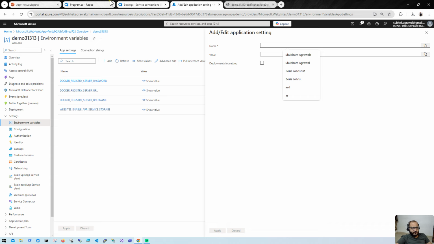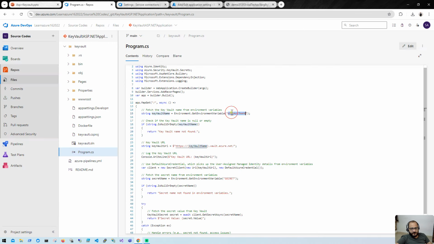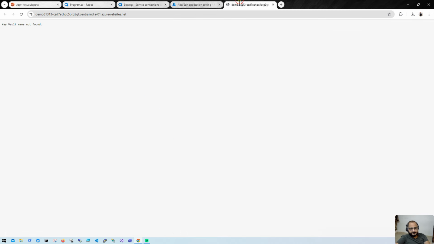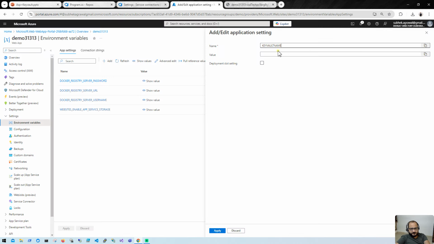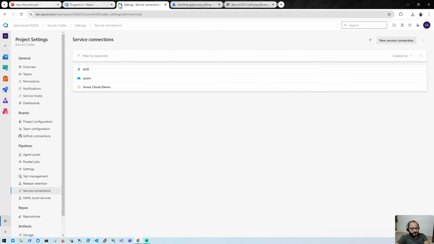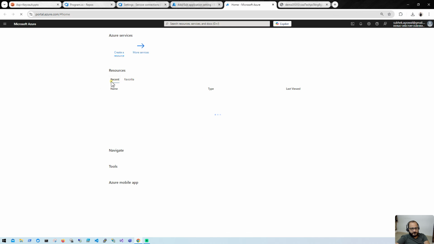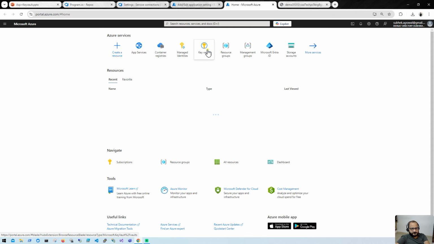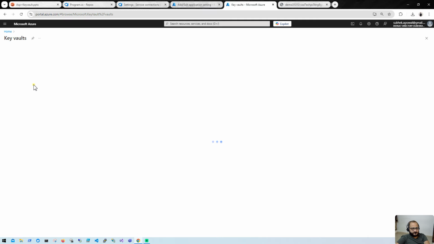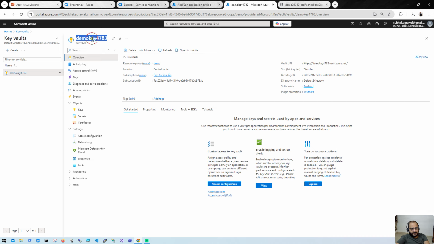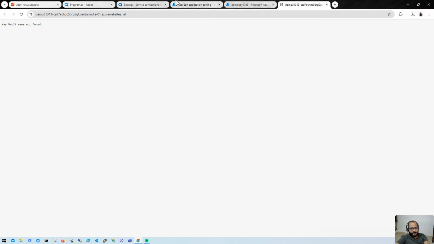The very first name was, let me go to my program.cs file, Key Vault name, and the value of Key Vault, let me go to my Azure portal. So this is the name of our Key Vault which we have to pass as an environment variable.